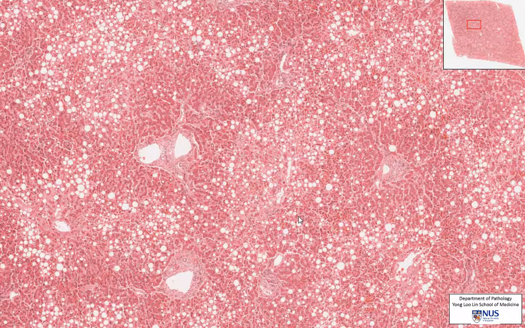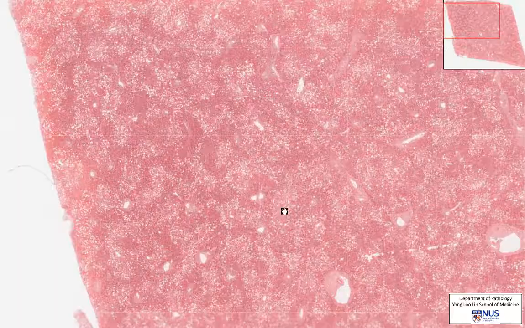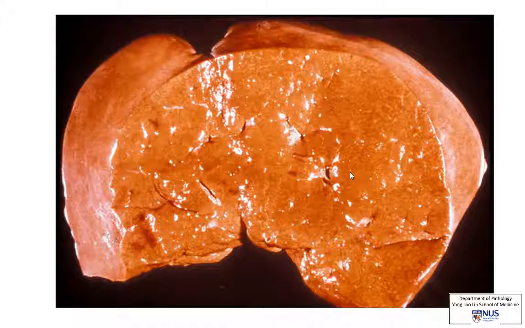Now, again, I also want you to think about why this occurs in the centrilobular region, and how do you think this liver will look grossly. If there is a fatty change in most of the hepatocytes, what we will get is usually an enlarged liver, because you can also see how the lipid actually enlarges individual hepatocytes.